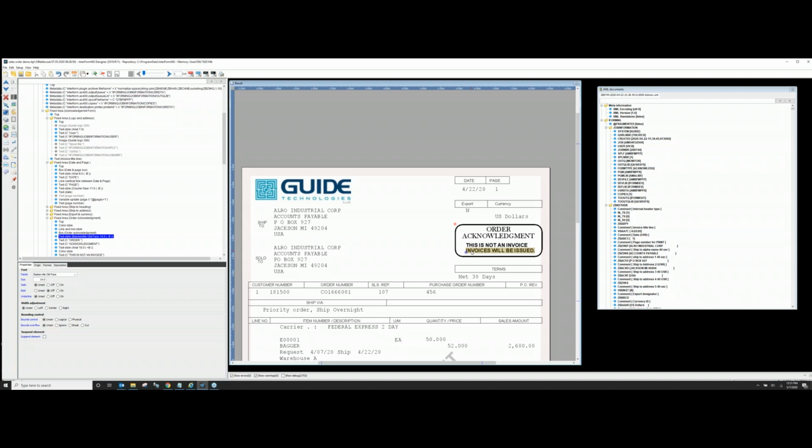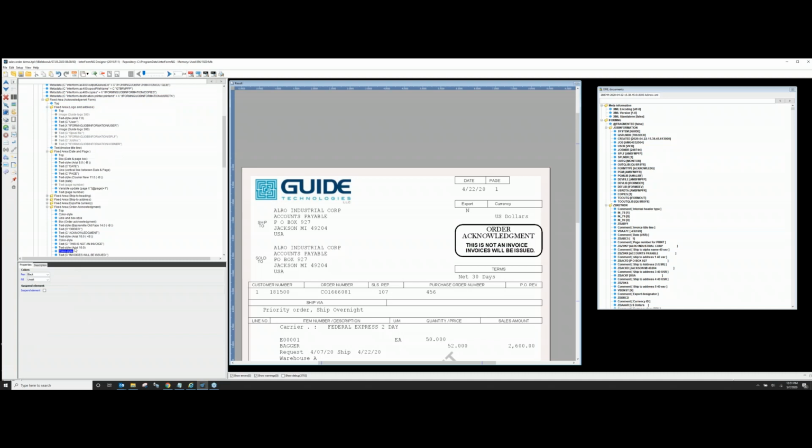Say this middle line, this is not an invoice. That's important because customers tend to get confused about that. So to make it stand out even more, I think what I'm going to do is I'll change the color code on that. It shows you all the basic colors, but really it uses the RGB color code. So you have pretty much an infinite number of colors you can choose from. So I'm just going to make it red so it really pops.